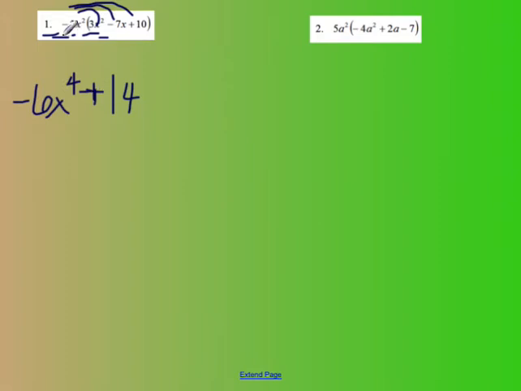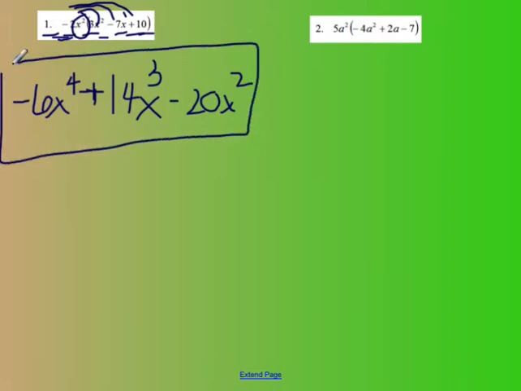Now I'm going to take x squared and multiply it by x to the 1st. Remember, if there's no exponent there, the exponent is 1. So we have x squared times x to the 1st, and that's going to become x cubed. Then I'm going to take -2 times 10, which is -20. Now there's no x with that 10 term, so the x term on this one is just going to be x squared. Last thing we need to check is that it's in standard form. All our like terms are combined and our exponents are going in descending order. So this right here is our final answer.